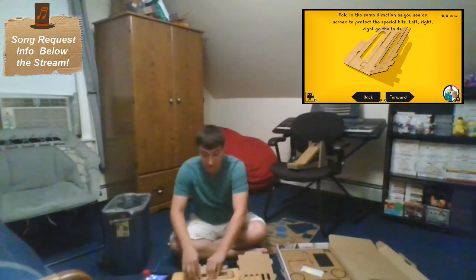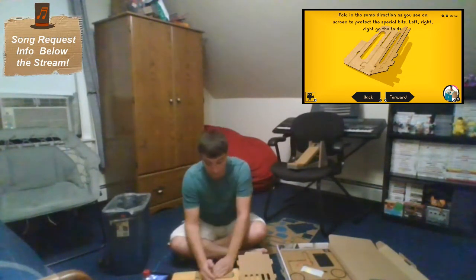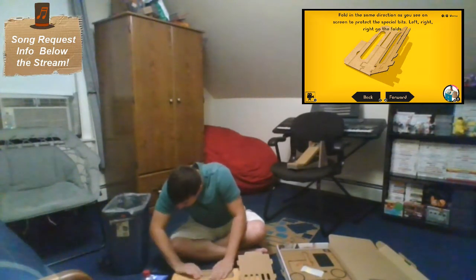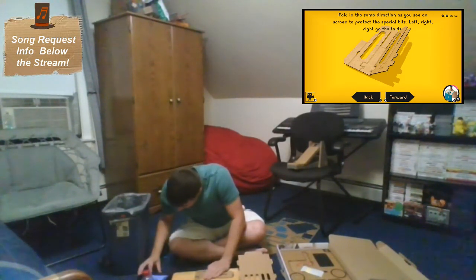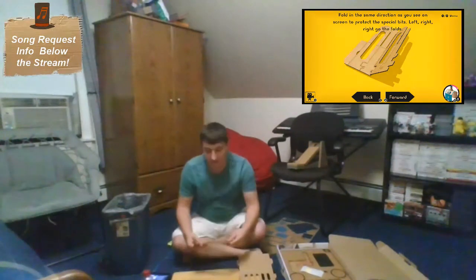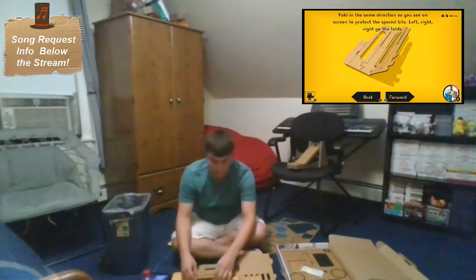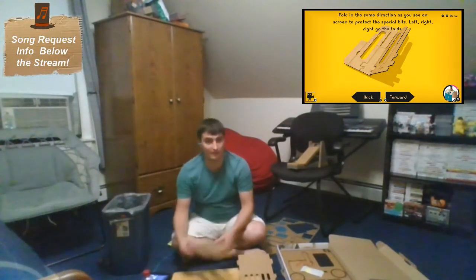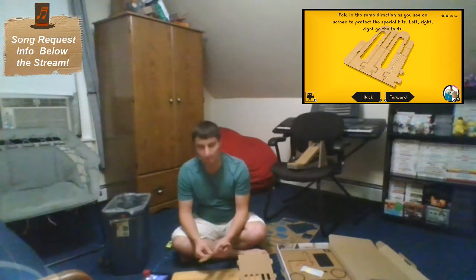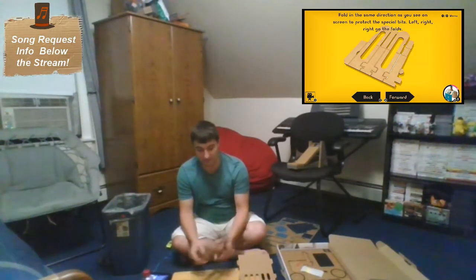Okay, I'm gonna be very careful with these folds because they outright told me not to fold those parts. Yeah, maybe by the time Labo Kit 4 comes out, we can arrange something better. They want me to fold this that way.